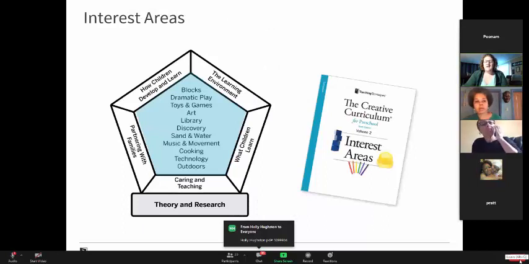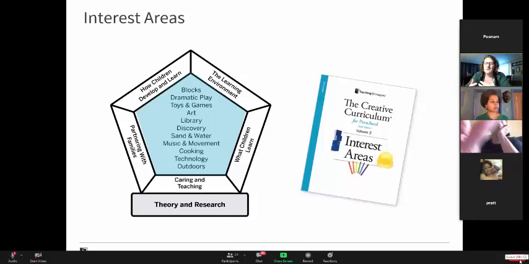So what is an interest area? I know in Pennsylvania, we've kind of always called them learning centers, but basically an interest area is an area dedicated to a specific thing. So it's very similar to a learning center in the sense that it's going to be blocks, dramatic play, art, library, sand and water, music and movement, cooking.